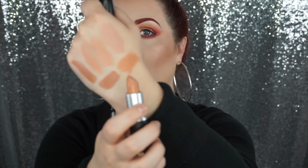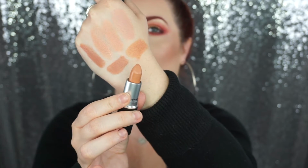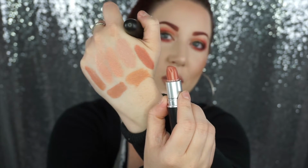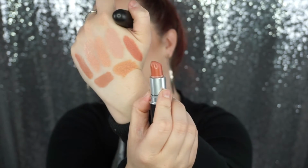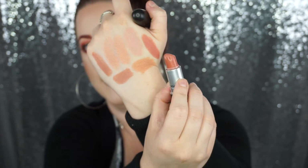And Peach Stock is really good. It's a satin. Next to all these, you can see right here, it's more peachy, but it's like a dark yellowy kind of baby poop peach. And then the last MAC lipstick. This one's more pinky, peachy, nudie. But it, god damn, it looks so brown on the screen. Anyways, I hope it's coming off more pinky peachy as it is.